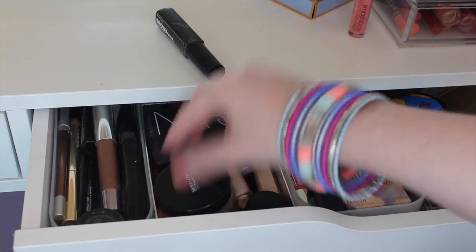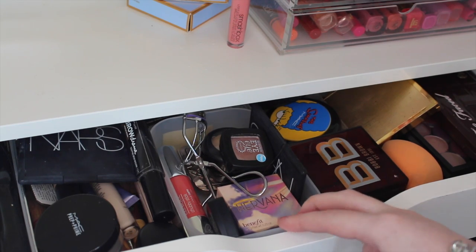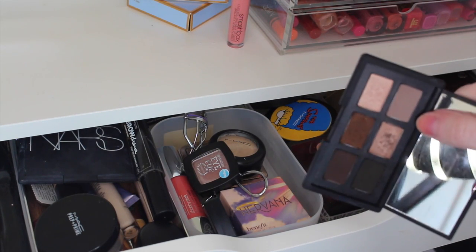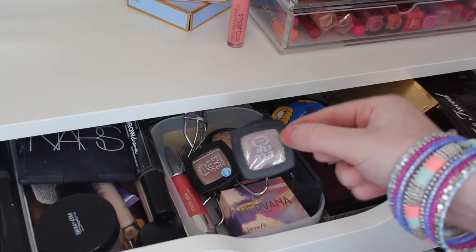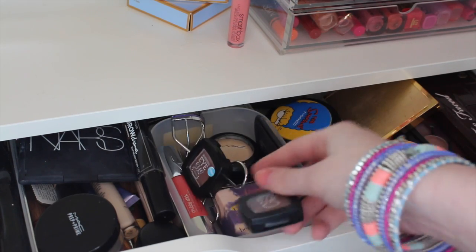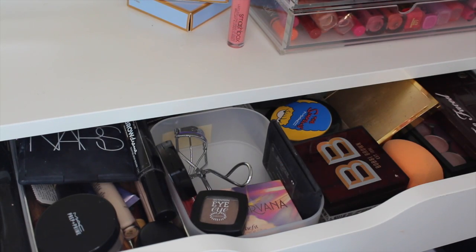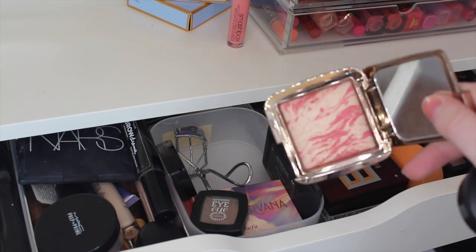By the way, these little containers are from Muji — it's a bit random in here. I have this eyeshadow palette from NARS — the God Created the Woman palette — it's really, really nice. I have Benefit Hervana, these new eyeshadows from Seventeen which I'm trying, and some eyelash curlers. My MAC pearl cream colour base, because I use that a lot. And then my favourite blush, which is from Hourglass in the colour Diffused Heat — it's really, really nice, like a peachy pink when it's on the cheeks.